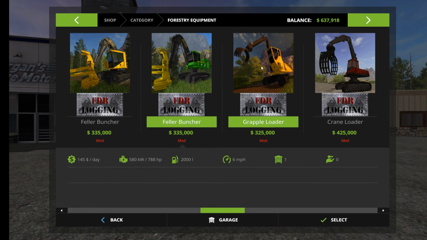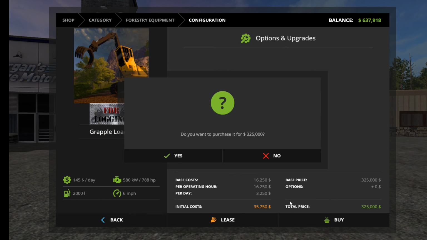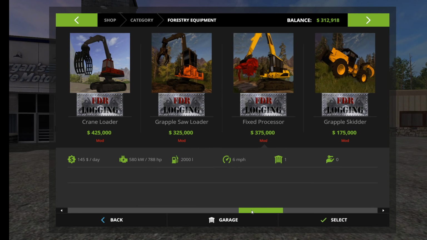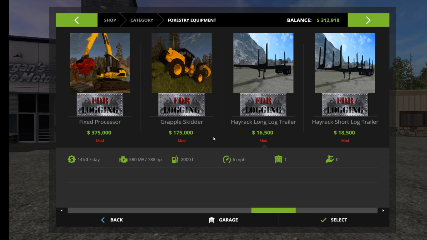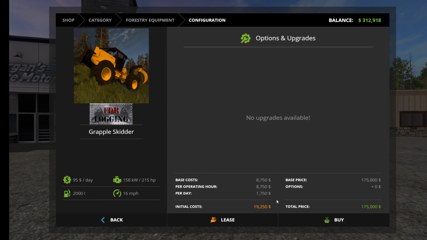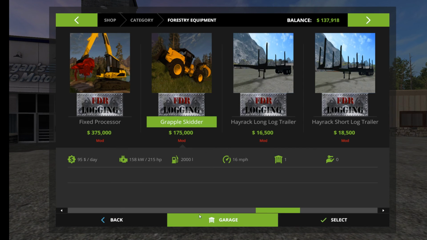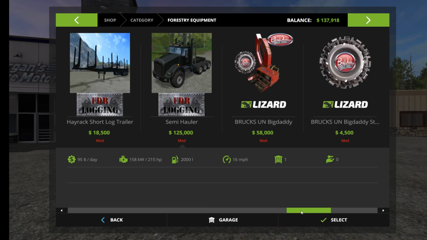And then we're going to need the grapple loader for sure. Let's see, we're going to need the fixed processor, but we don't have enough money. See, that's what I was worried about, because of the older machines, they depreciate over time is what the game does now, so you can't sell it for what you bought it for. But okay, so I'm going to go with the skidder. Got 137,000 to play with.